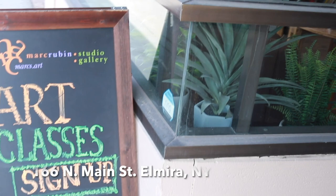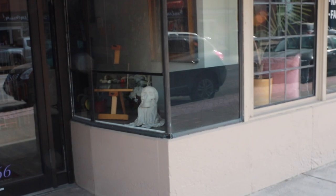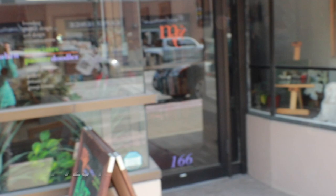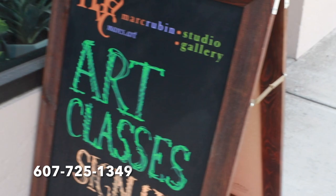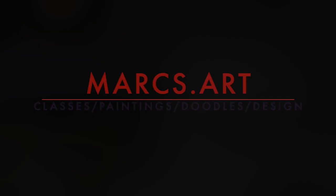What's your address? Our address is 166 North Main Street, Elmira, New York. There's parking along the streets, or you're not too far from a parking garage — right around the corner if needed. Typically there are places on Main Street to park, or across the street near Windsor Park. You can sign up for classes at Marks.art — you can pick the day, whether you're a beginner, intermediate, or so forth. Classes are also broken up that way. If you wanted to get a group together, a minimum of three people, up to five, but three is the minimum.